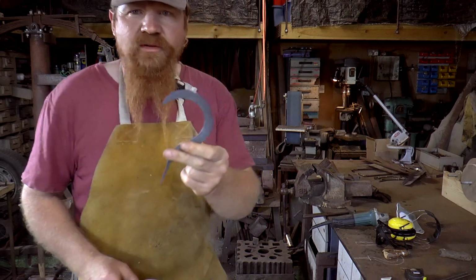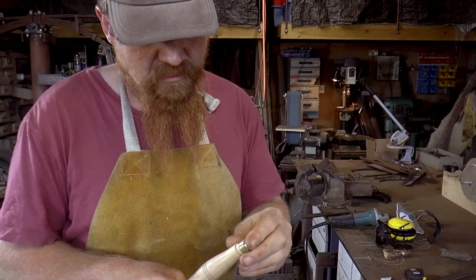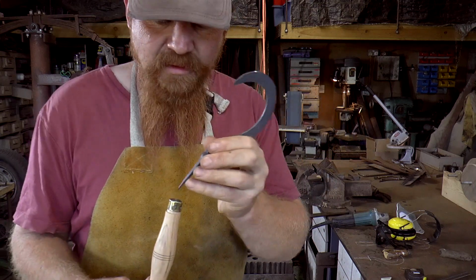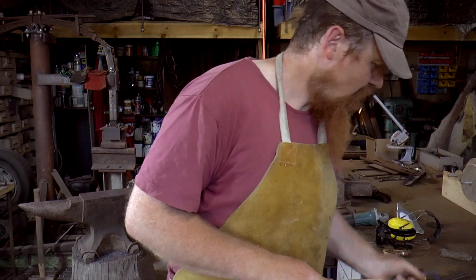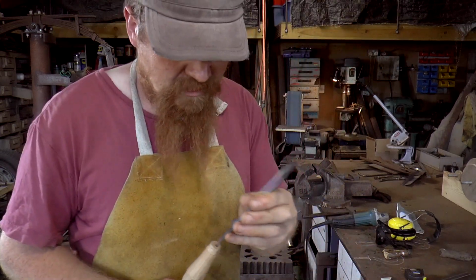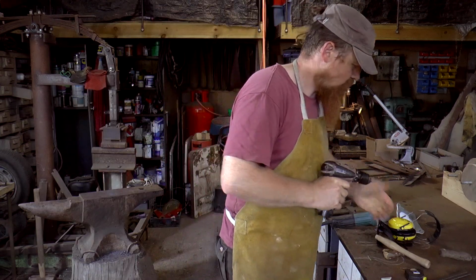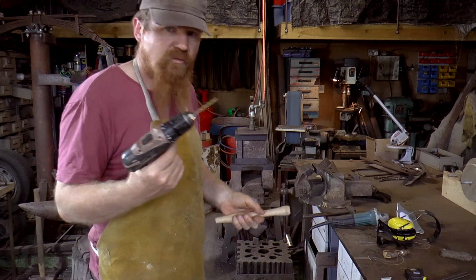So we've got this, the actual sickle, and the ferrule to fit on. So the ferrule sits on there. And then that. What I'm going to do is burn a hole in there. I'll pilot it first. I've got a 3.5mm drill bit.